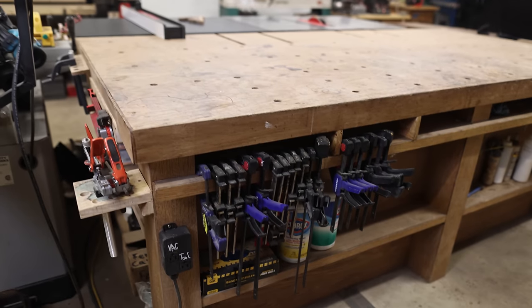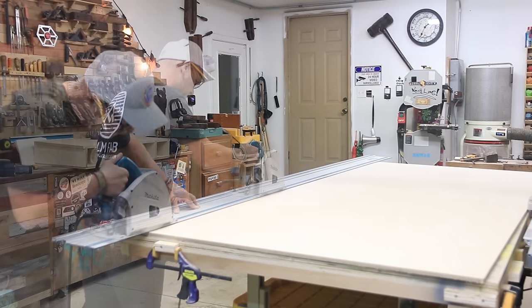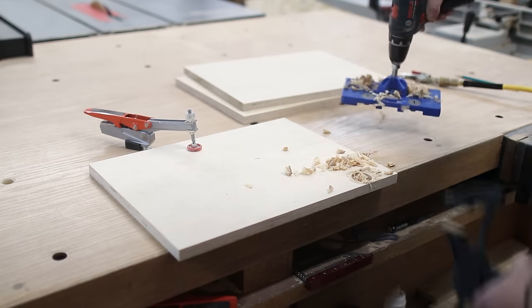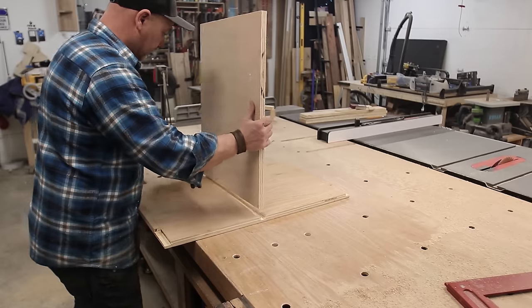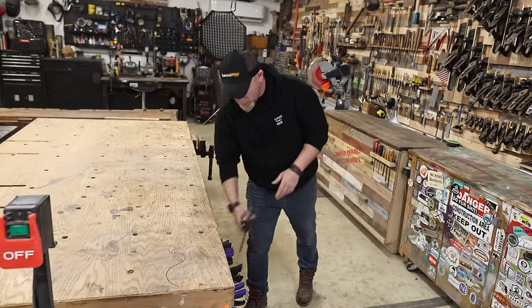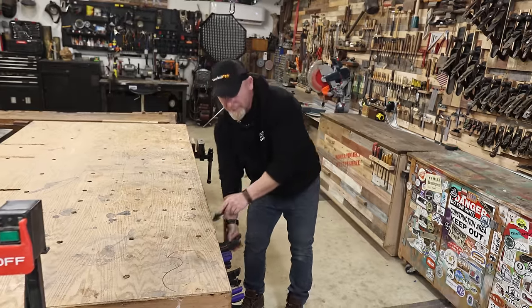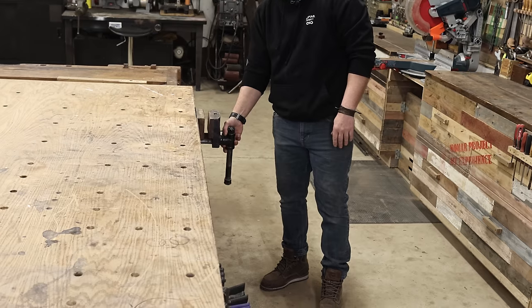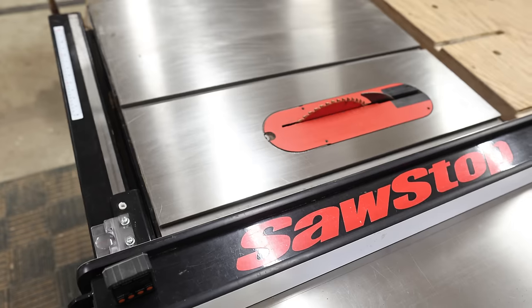shop. Down here in the center, we have the assembly table, workbench, outfeed table, whatever you want to call it. This is where the majority of the breakdown happens. When I first got in here, I needed a workbench, so I slapped two pieces of plywood together, put it on some 4x4s, and over the years, it's evolved into where I do the majority of my work. Down below it, I got some quick clamps, and these are super useful when you're just assembling stuff and you need a second pair of hands. That's why, you know, quick clamps. Over on the right side, I do have a vise that does a little bit of wobble and it does need to be readjusted.